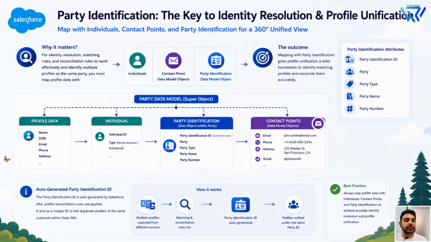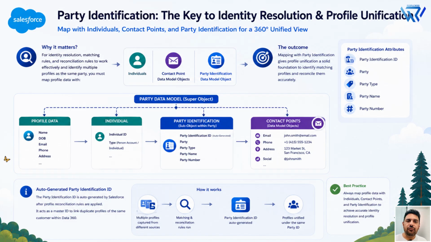If you map these with party identification data model objects, then the profile reconciliation, the profile unification will have a solid case to identify what are the matching profiles and how to reconcile them. Typically within party identification data model object, we have a few attributes which you have to map with the profile data along with individual and contact point data model objects.